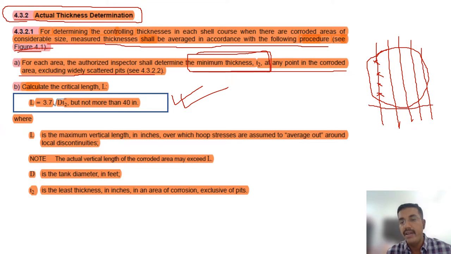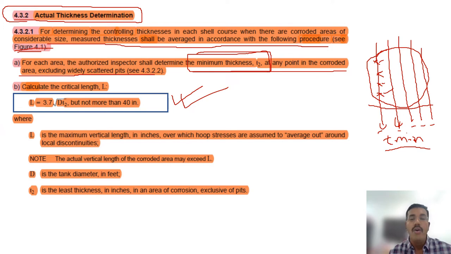After taking the 5 line readings, you have to take T minimum, which is the minimum value you get from these. Then, out of these values, you have to average each line. Average means, let's say there are 4 points, 1, 2, 3, 4, whatever the values are, you add them and divide by 4, and write the values here, here, here, here and here. After getting these, from the lowest average you take T average.